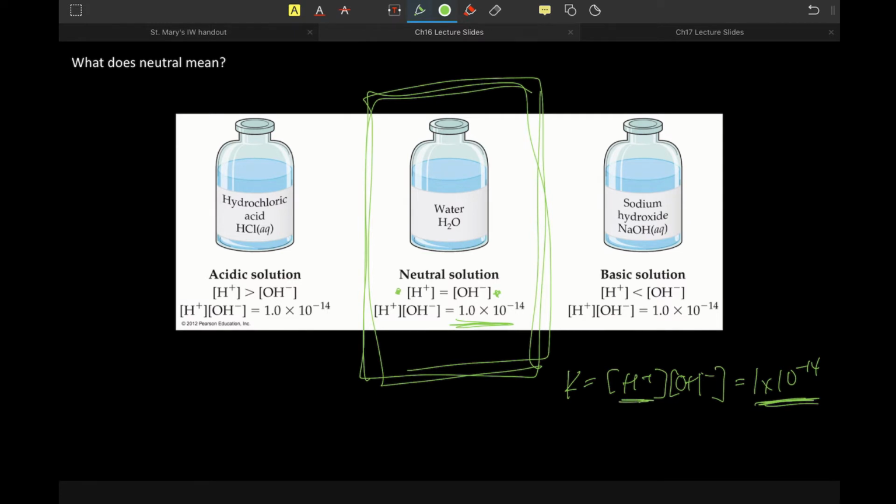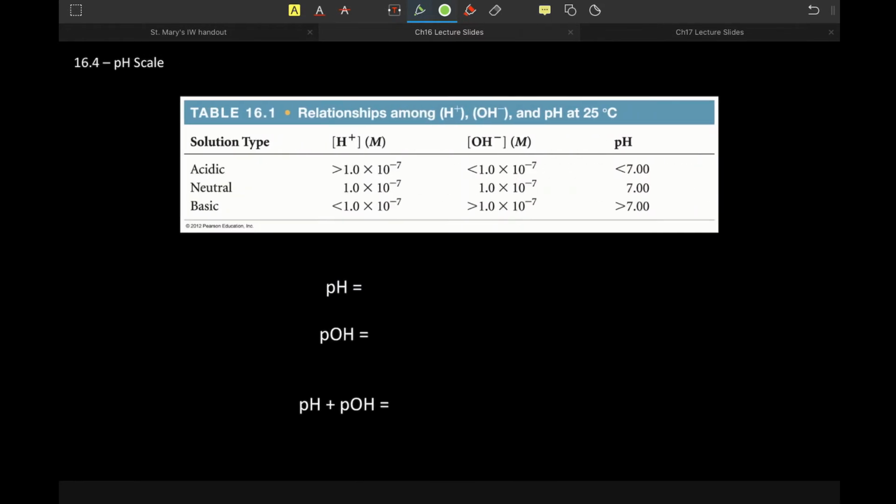Does that make sense? Make sure that you tuck that away and that it makes sense to you. And obviously in a basic solution, there is more hydroxide than hydronium, and acidic means more hydronium than hydroxide. And always make sure you take 2 seconds and read over your written answer and make sure that you've reasoned through that correctly, because I don't know how many times I say the wrong word, but I mean the right word. On a written test, like that whole AP exam thing you're going to do, you can't get the point if your words don't match. Does that make sense? So, just be thoughtful and double check.